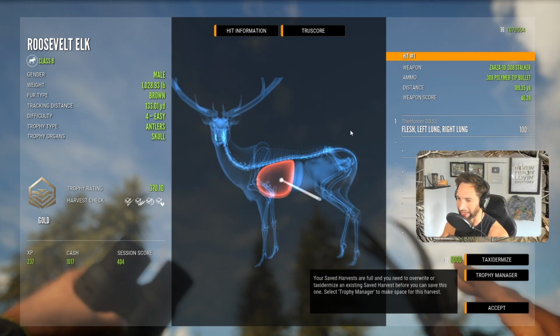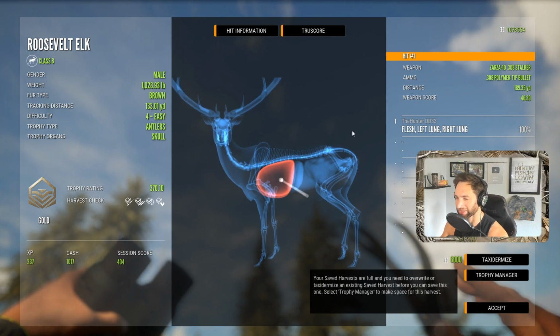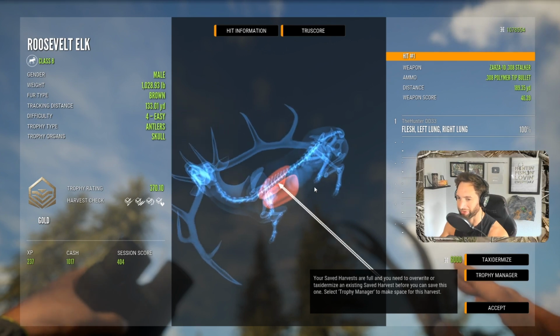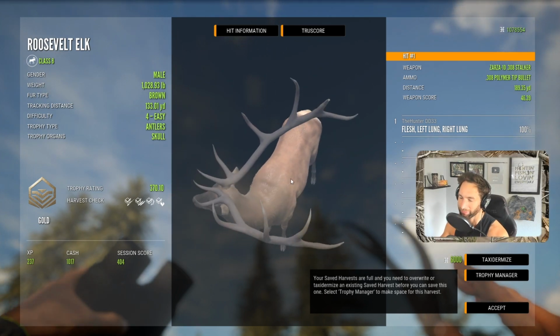But we took him at 189 yards and just absolutely smoked that bull. Tucked it right behind the front shoulder, center both lungs there. Yeah, I mean, he didn't go 150 yards and piled up from that shot there with the AR-308.